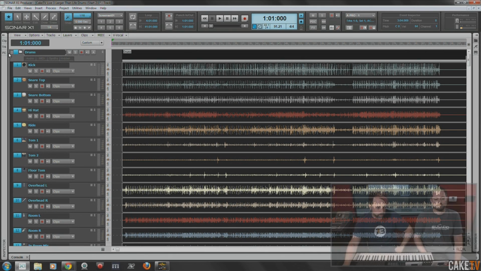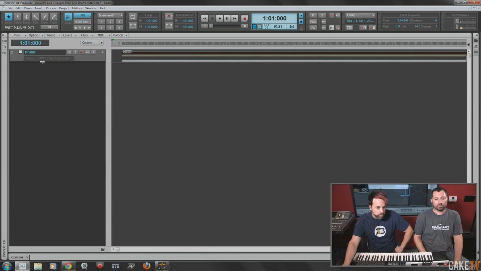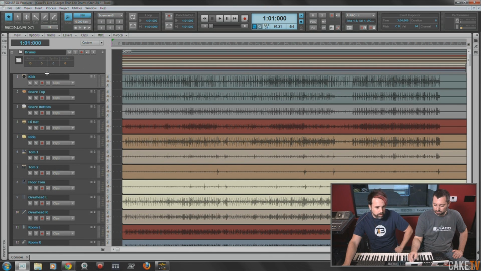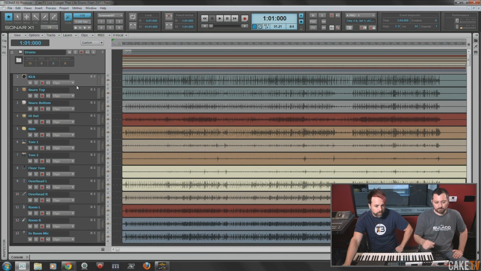drums. Now, why would we do this? Well, the good thing is for later when we're dealing with other instruments, we'll have the drums all nicely in a folder, and we can solo, we can mute the entire folder together, we can record enable it or what have you. So that's what we're going to be doing there.